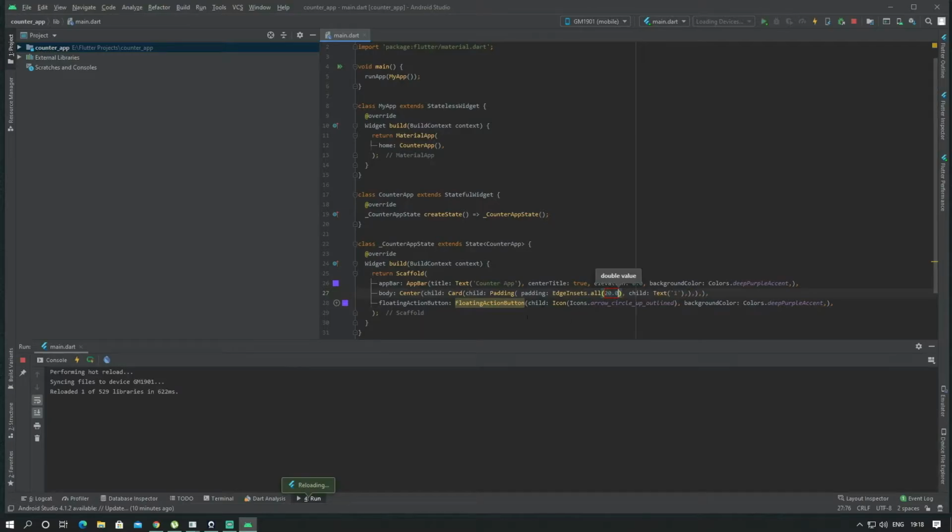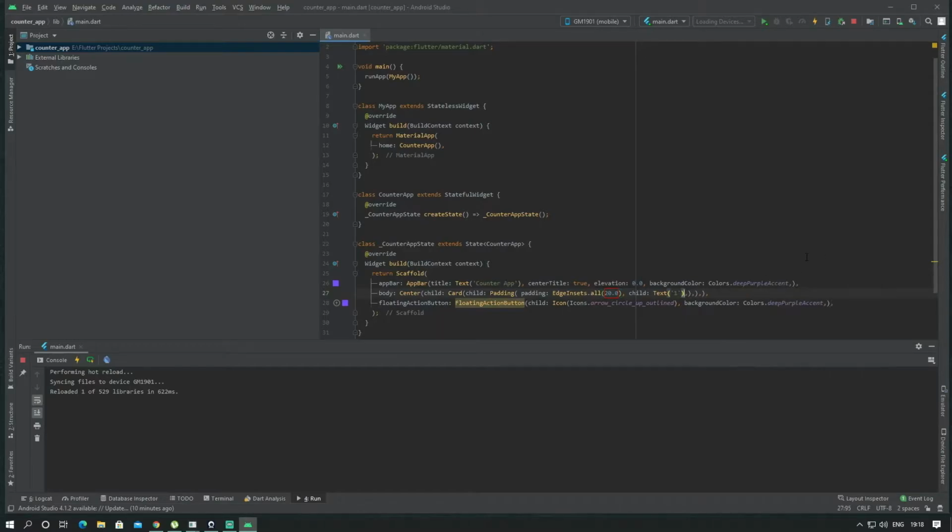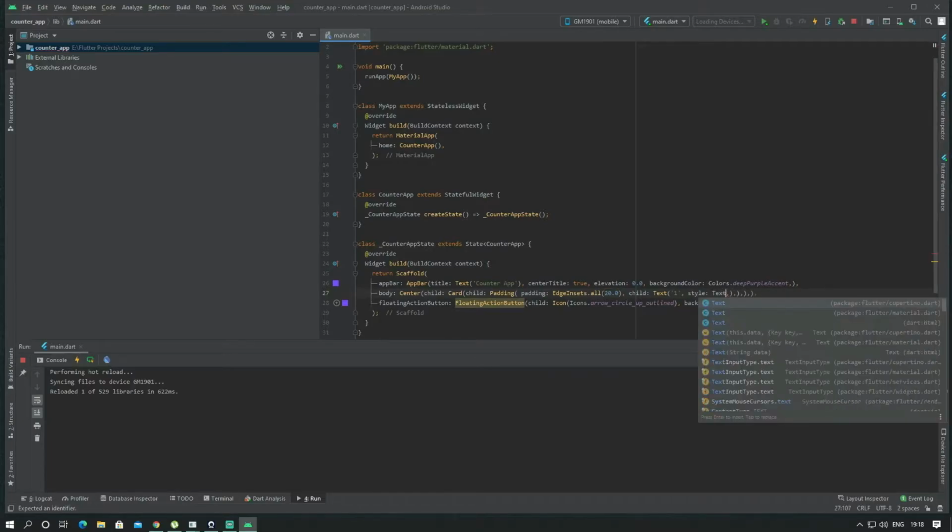Let's save it and let's see. Okay, so let me bring up my phone, and here we have one. We're going to now work on this text design, and for that we have the text, we need style. This will be TextStyle.